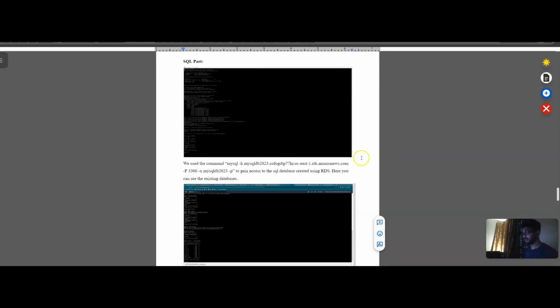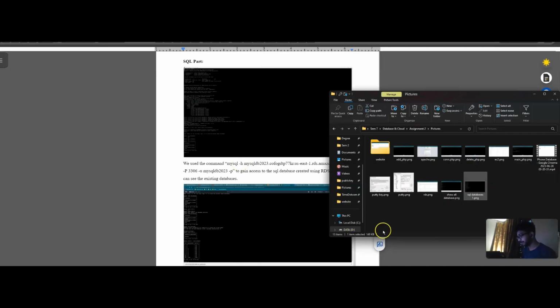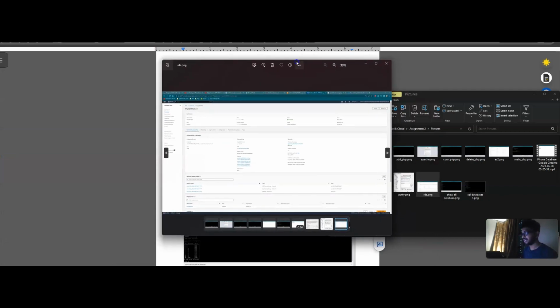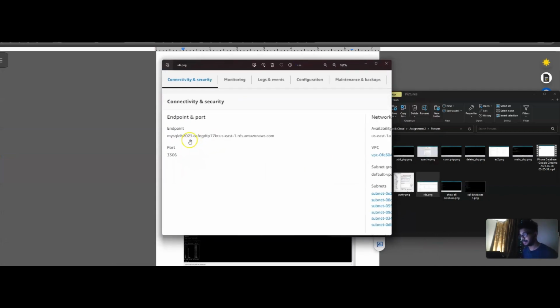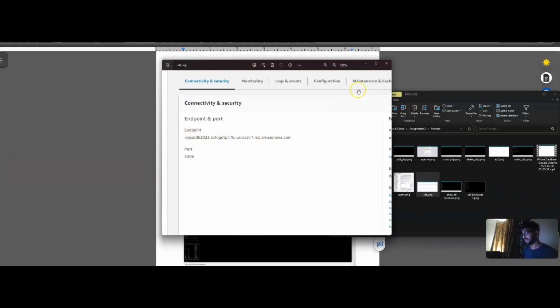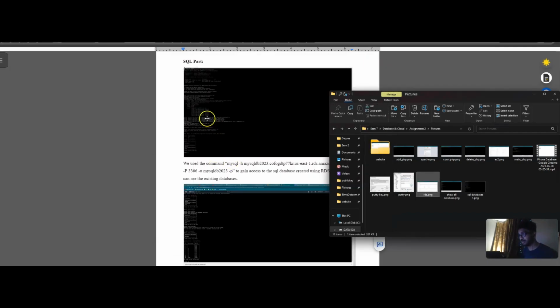When you create your RDS database, you will be given the endpoint address. As you can see here, this is the endpoint address which we use here.